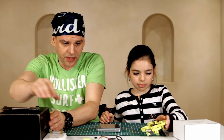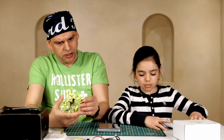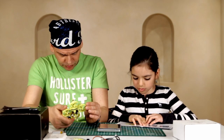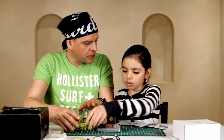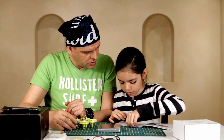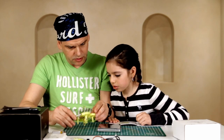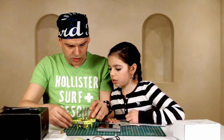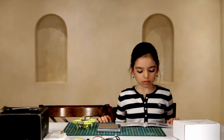Okay, so we need to bind it. Let's read how to bind it. Maybe we need something to press. But you have small fingers, so you can press. You have small fingers, right? Okay. Wait. Yeah, okay, so where to press? You have to take off this thing, then you have to press. The thing at the top there is a guard, and the thing that is below it. Okay, fine. So we're gonna take that thing off. Just read more about what we need to do.